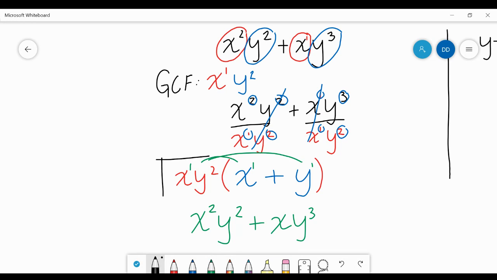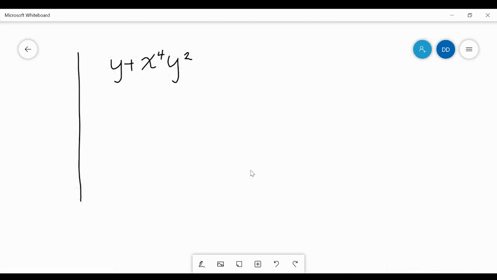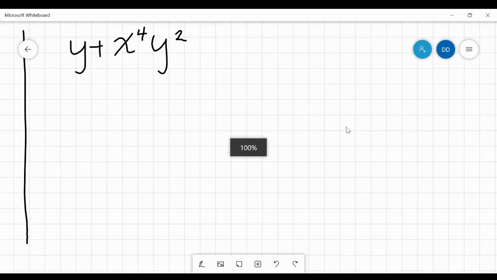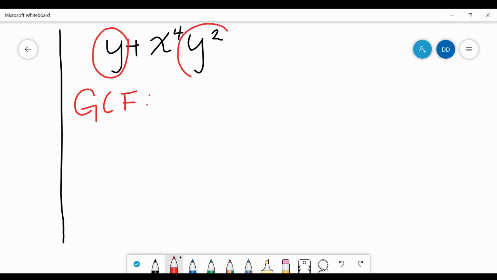All right, we're gonna take a look at another example, the second example in the PowerPoint. So in this case we don't have both variables in the polynomial. We have a Y here and a Y in the second term, but we don't have an X in both terms. We're gonna do the same thing: find the GCF. We're gonna just look at the Y's. This one has a smaller exponent, has that exponent of 1. Now we cannot take an X out of this polynomial because X is not in both terms. If there was an X here that'd be fine, but there isn't. So the GCF is just Y.